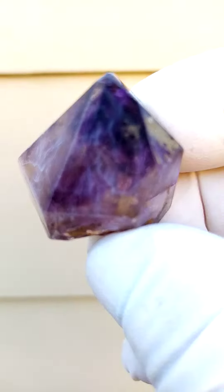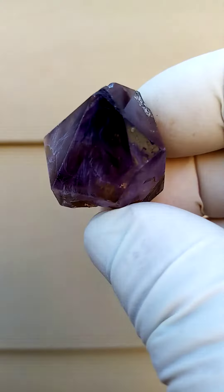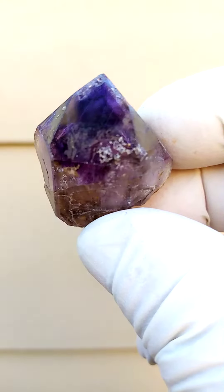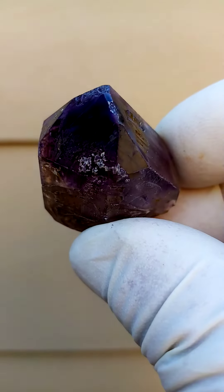And then once again, let's look into the faces of the crystal — just get the angle right and the zoom. My camera is staggering a little bit; I think the lighting is maybe a little bit off today. Some days the videos work perfectly and some days they don't. But look at that — that's of course the effect you'd have with good strong backlighting.